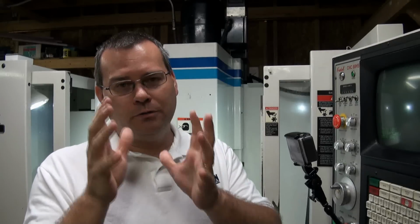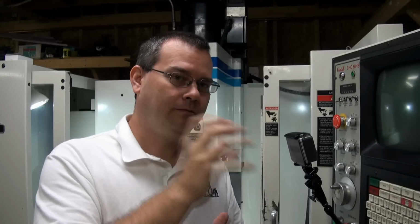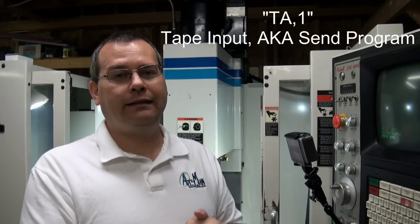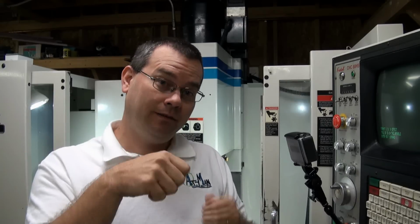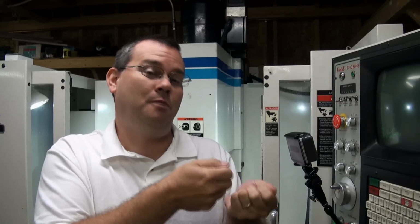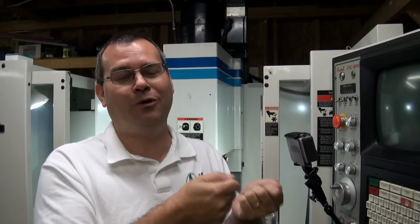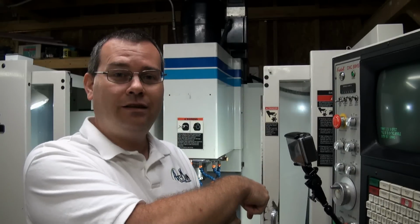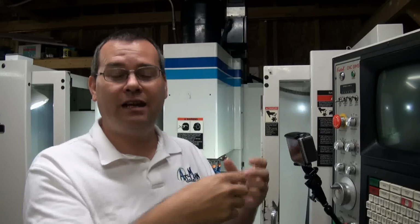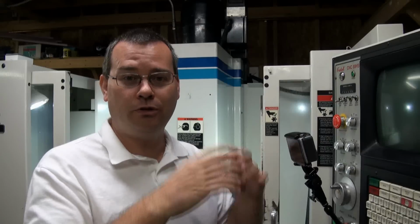In any event, once you have a computer with software that can send the information to the machine, all you have to do on the machine side to send a program to the machine is type in TA, 1. Okay? And that stands for tape input. Now, why is it called tape input? Well, when these machines were made and designed originally, they literally had cassette tape decks that would store the program, and you would put the tape in the cassette tape deck player. Some people may not even remember what a cassette tape looks like anymore. They're that old. And then you would tell the machine, okay, it's tape input, TA, 1, and then you would press start on the tape drive, and it would stream the data to the machine, and the machine would start and stop the tape with the flow control, and it worked.